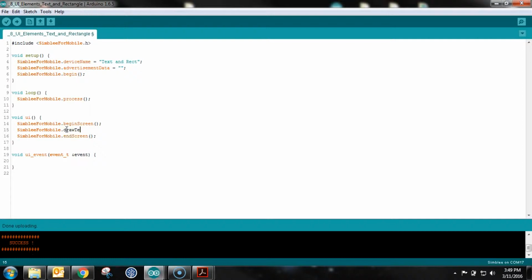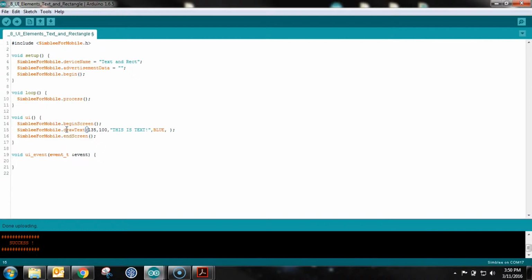Draw text. And let's throw this right close to the middle of the screen here. That'll be our string that we display. This is text. And we've seen color get passed in, so we'll call it blue. And the last thing is the text size.